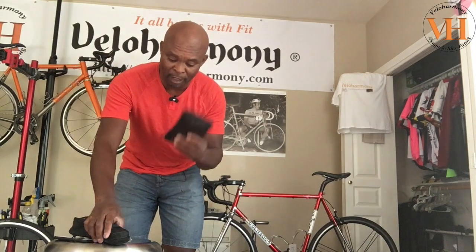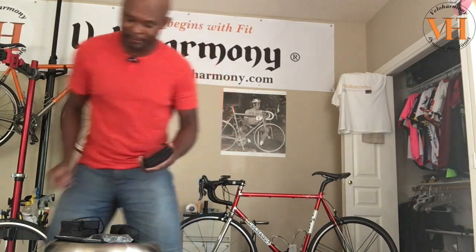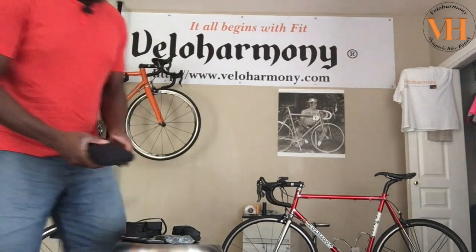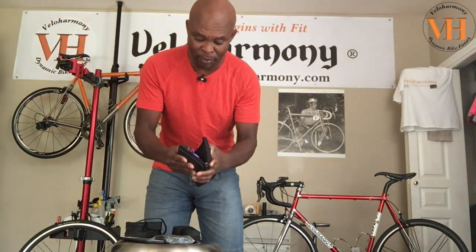Over time this will wear your shorts, and our shorts cost too much for cheap little bags to wear them out. So needless to say I'm not carrying a bag - I stick this in my jersey. My focus today is to show you what I carry in my bag when I go riding. What I consider to be essentials for your patch kit - whether you have a saddle bag or not - because some people carry too much stuff. There is no reason to carry the kitchen sink on a ride.